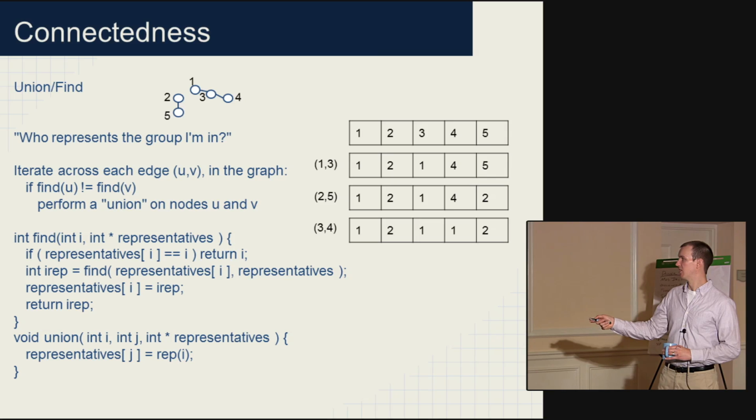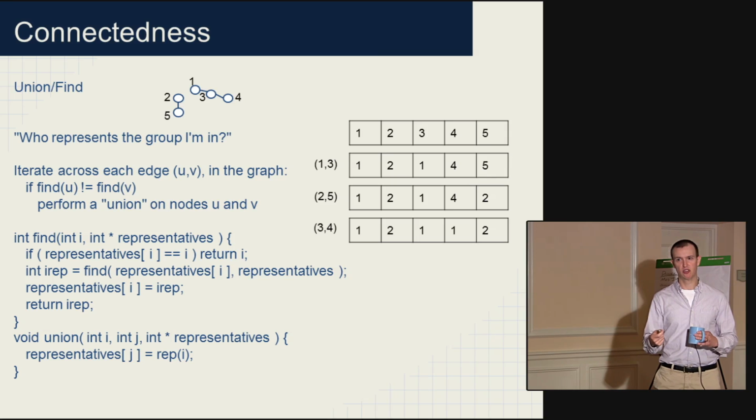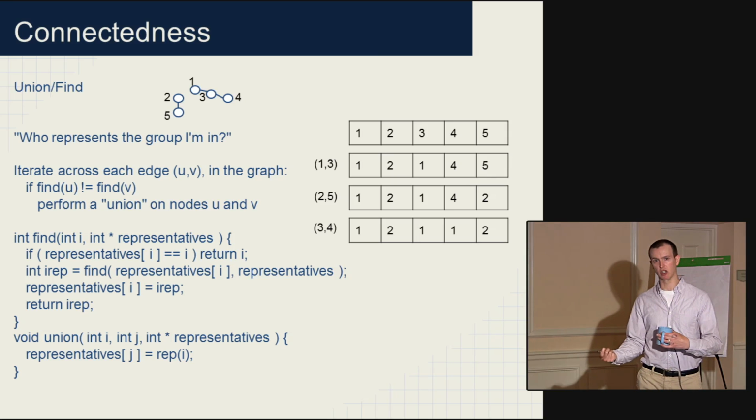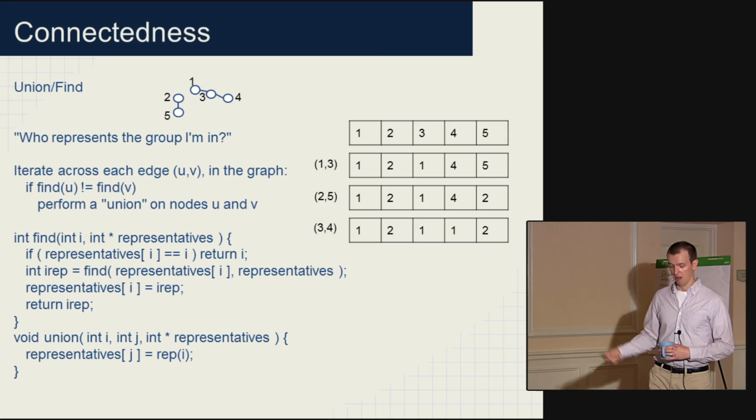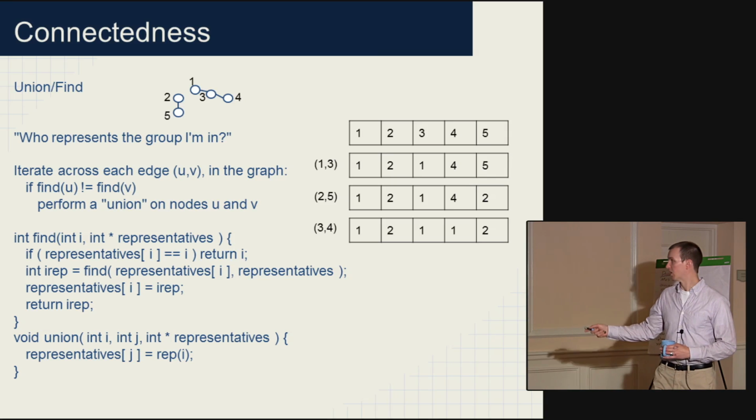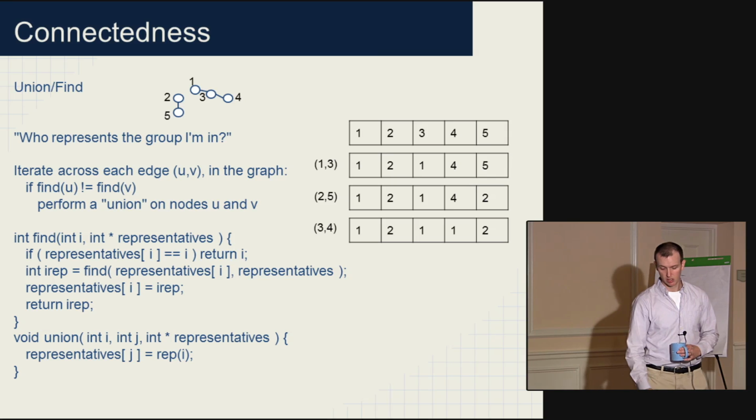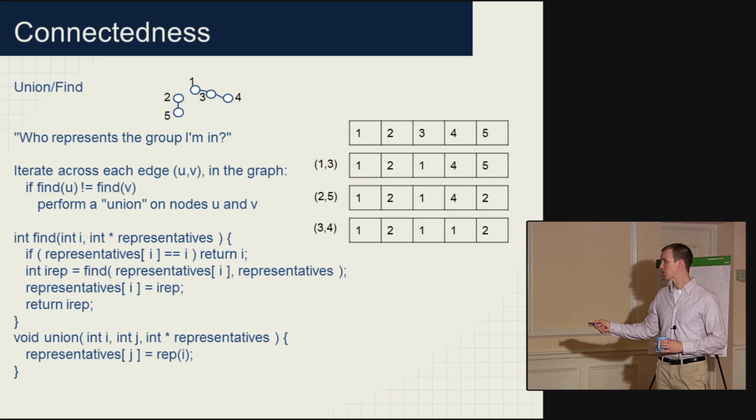So we'll compare the representative of 1 here against the representative of 4. I'm sorry, so this representative of 3 is 1. We'll compare 1 against the representative of 4, so we'll have to compute this. So the representative of 4 is 4, and so now we find out that the representatives for 3 and 4 are not the same, so they're in separate groups right now. And so we're going to perform a union, and we'll update the representative list for position 4, and we'll say it's 1.